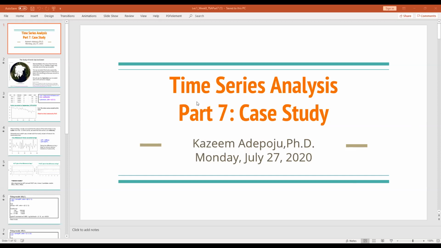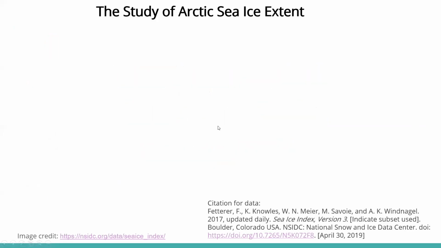As you know, it's going to be more of an application. Now we want to have a study of Arctic sea ice extent.